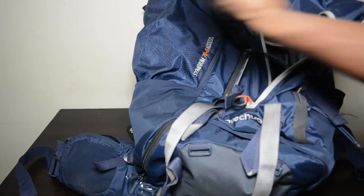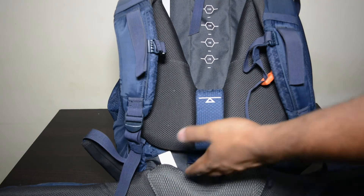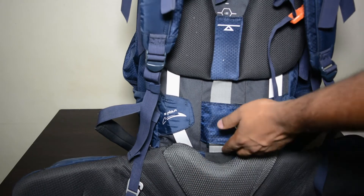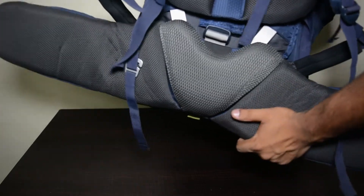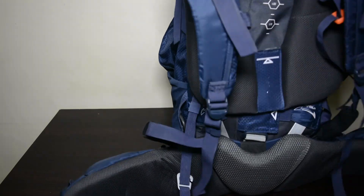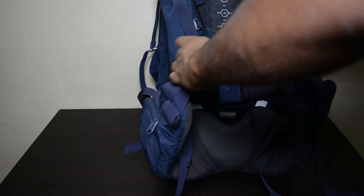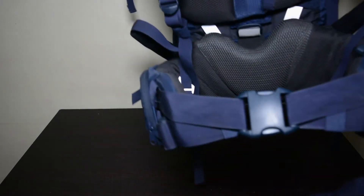That finishes the compartments of the bag — there's the side pockets, bottom, top, and the side strap pockets. Now for the other features: there are adjustable straps you can change according to the height of the person and lock using the strap buckles. There is also a movable pivot which helps keep the bag in a straight position, making it easier to walk around. Additionally, there are aluminium frames which keep the bag properly upright, and a waist lock to keep the bag stable.